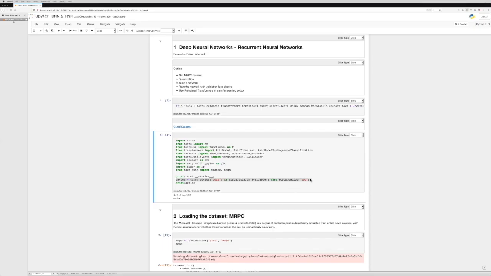Before we get into it, I want to show some important things here. One of them is this device parameter. If you have a GPU device, then this will automatically pick up the GPU device. Otherwise, it will pick up your CPU. If you do it like this, you can always simply use this device parameter and your code will be portable between CPU and GPU. It's very good for testing on your laptop and then deploying to a GPU device, or running it on a bigger cluster of GPUs.